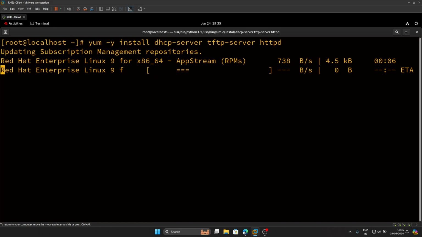I can show you how to configure DHCP services. You have to follow the same step if you want to configure network installation for that. It's basic step, so we have to wait for few seconds to install these services.